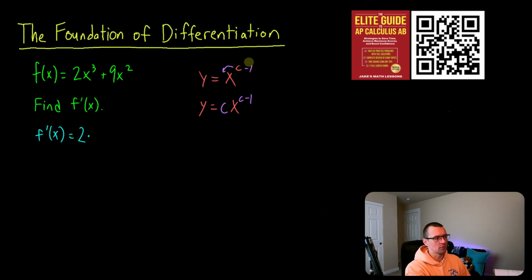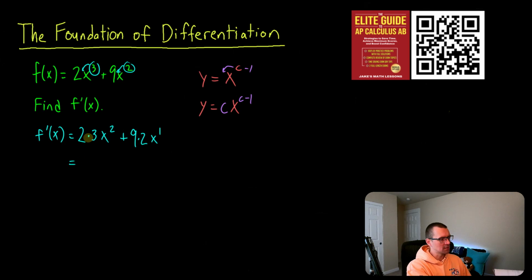Well, the derivative of x cubed, we'll use the power rule. So we'll bring our 3 down in front, keep our x base as x, and then subtract 1 from our power. So our power will be 3 minus 1, which is 2. Okay? Same idea for this other term over here. The 9 constant coefficient will just carry through. Then we can take our 2, bring it down in front as an additional coefficient here, keep our x base the same, and then our new power will just be the old power minus 1. 2 minus 1 is 1.